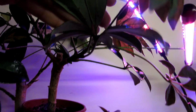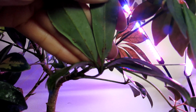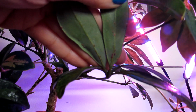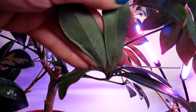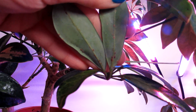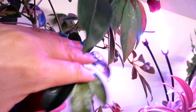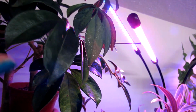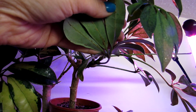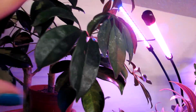I'm going to just show you underneath there all the little annoying tiny dark brown lumps and bumps. They're raised little bumps, and if you look very carefully, it's difficult to get the macro on this camera, but if I was to go very close and magnify it, you'd see a tiny little dot in the middle, which is the actual insect that hides under these scales. You do sometimes see them on the front of the leaves, but they usually hide underneath the leaves, so you can't see them. And you often only notice there's something wrong when the leaves feel a bit sticky.